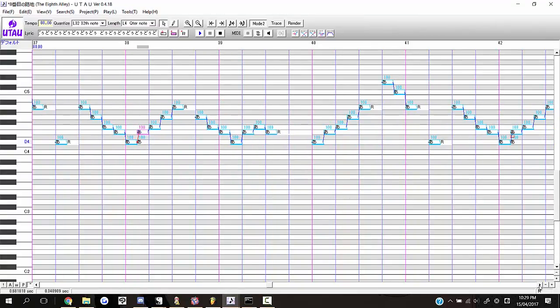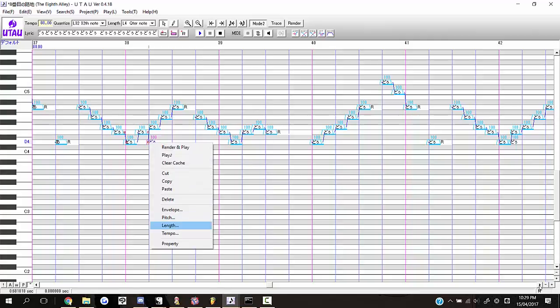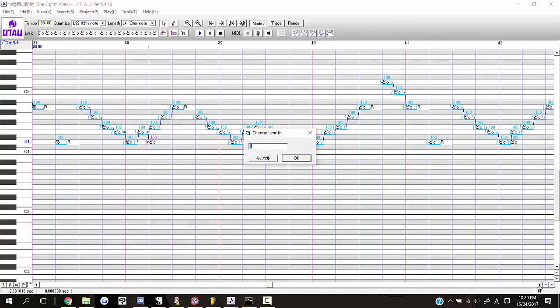red arrows, and there is a tiny... let me just insert the lyrics to try and show. There is a very, very tiny, and it's really hard to click on it too, note, and if I can just... let's see if I can separate it. Here we go. If I can click on it. If I go to length, it's actually zero, and it is a pain to try and get rid of.